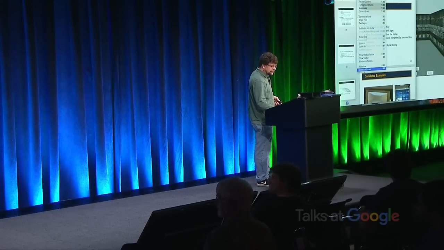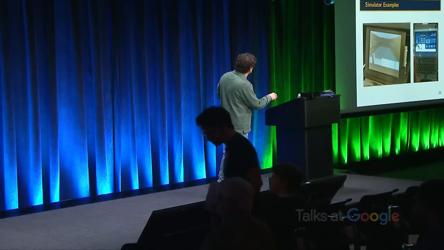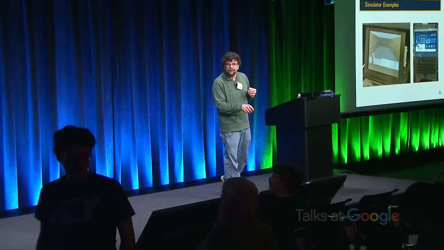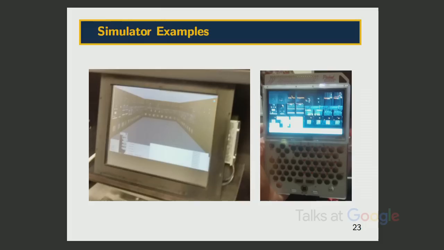All right, let's see. I believe, yeah, here's a couple of examples of it running. My favorite one is the one on the right. If you remember a little device called the Chip a few years ago, it was a Kickstarter. They ended up closing up. Little ARM machine. That's it running on it. It's a little pocket thing. I meant to bring it with me and forgot.